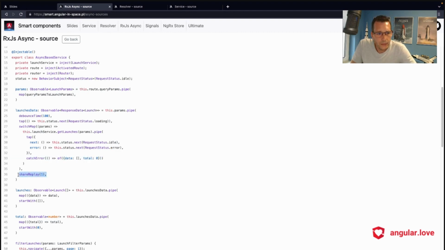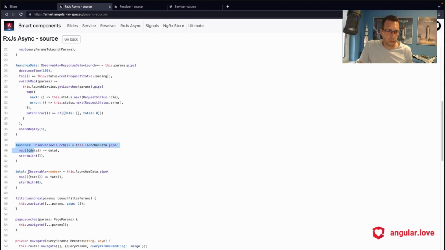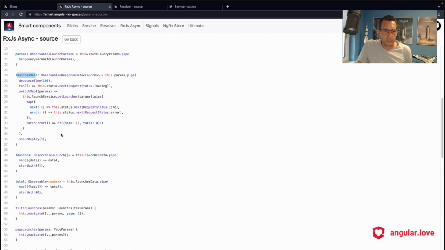At the end, in line 36, I'm using the shareReplay operator to multicast the data fetched through this service. So when I have more subscribers for the launches and totals, which are using the launches data defined here, they will not cause additional HTTP requests. In line 39, I'm defining the launches observable. It takes launches data and just picks data from it.